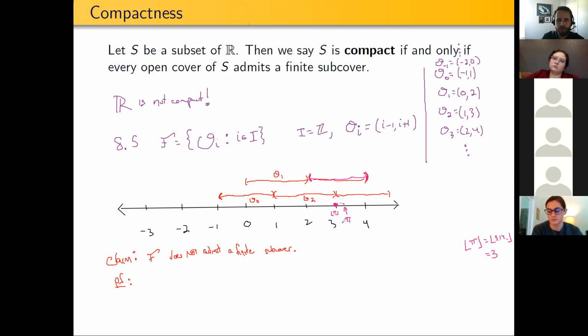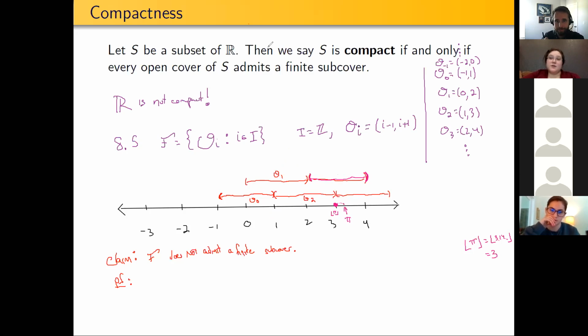Now I want to be careful with how I use this word infinite, because I just got done telling you that infiniteness is slightly different than compactness. When I say that R is infinite, I'm thinking of it as extending infinitely in both directions, while all of these sets really don't extend that far at all. Each of these sets extends just a length 2. And so if I took a finite collection of these, there's no way they could cover the infinite expanse that is the real line. So somehow I have to capture that idea.